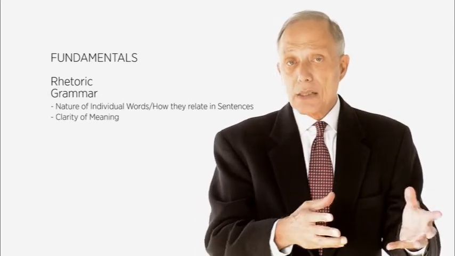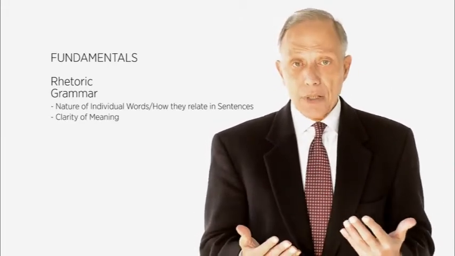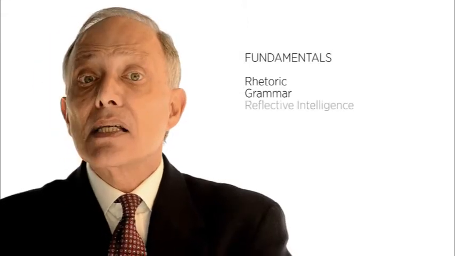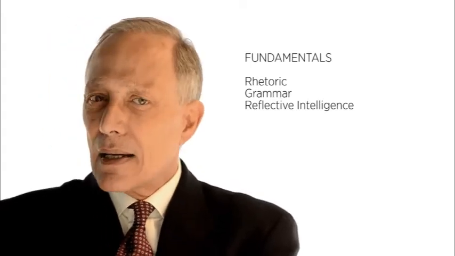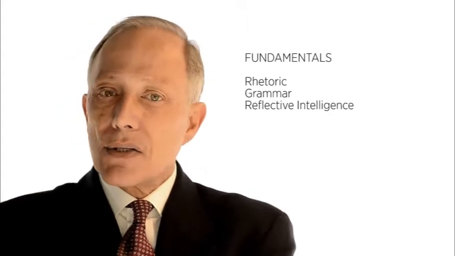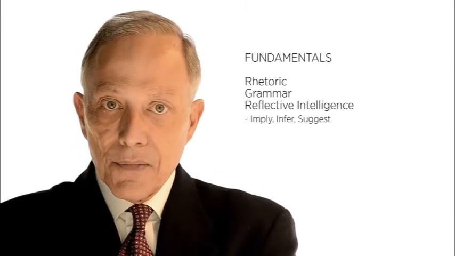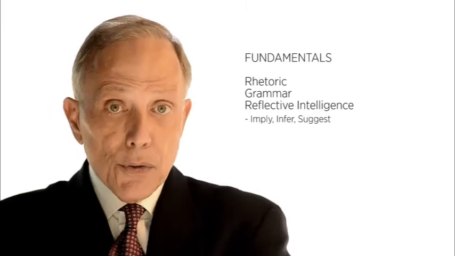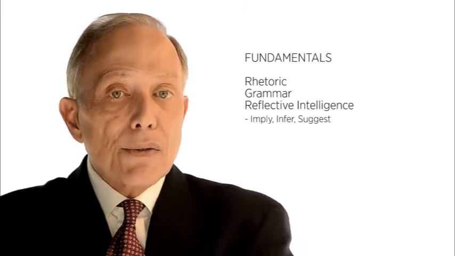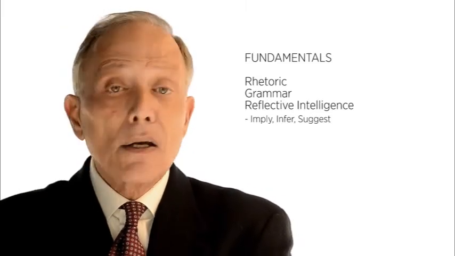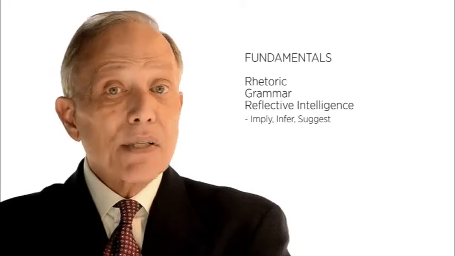Once you're able to pick out the key sentences and extract the key ideas using rhetoric and grammar, the next step is the development of reflective intelligence. Reflective intelligence is the ability to not only see the relationship between sentences, but also to think, reflect, and ask: what does this imply? What can I infer from this? What does this suggest? It's very much like a number series in math where you see 2, 4, 6, 8, blank — and you know to fill in 10. Once you master this way of thinking, you'll be able to see what an argument forces you to conclude even though it's not explicitly stated in the text.